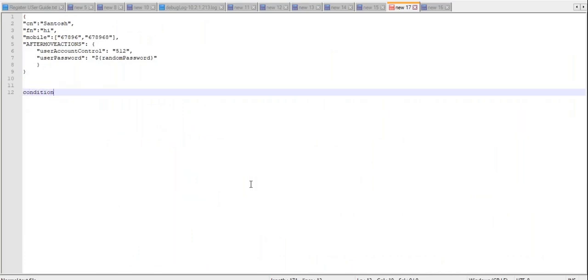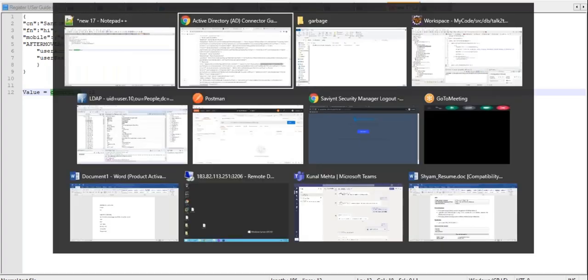Condition, okay. If the condition is fulfilled, then that value. Let me just say value is equal to condition ternary operation 1:2. So what will be the value after this condition? If the condition is true, then in that case the value will be 1, and if it is false, in that case it will be 2. So we are segregating it by the colon over there, basically. Yes. So these are just normal things.